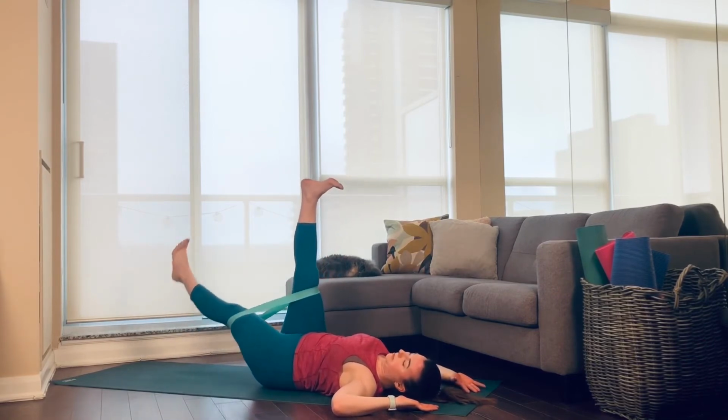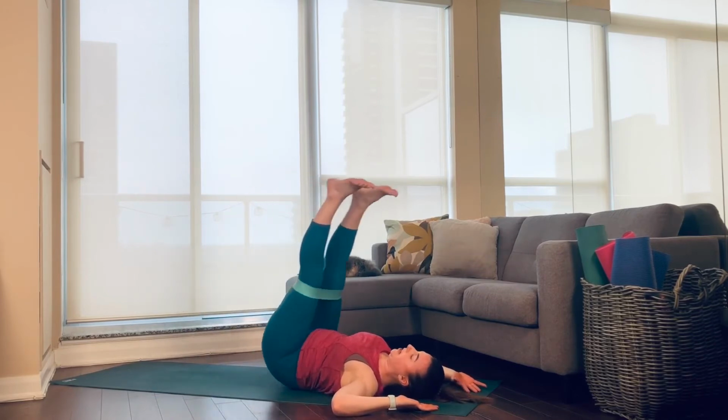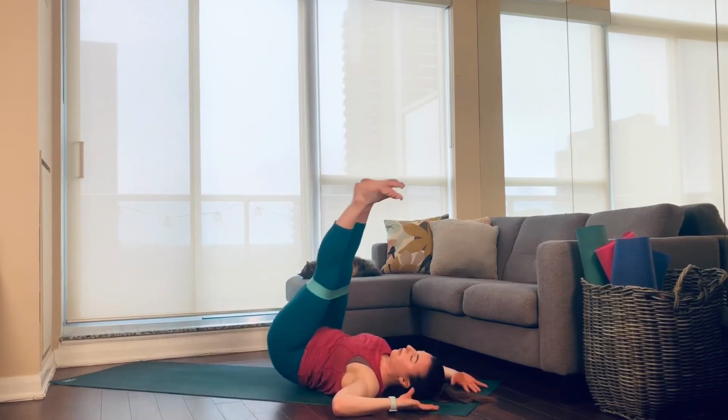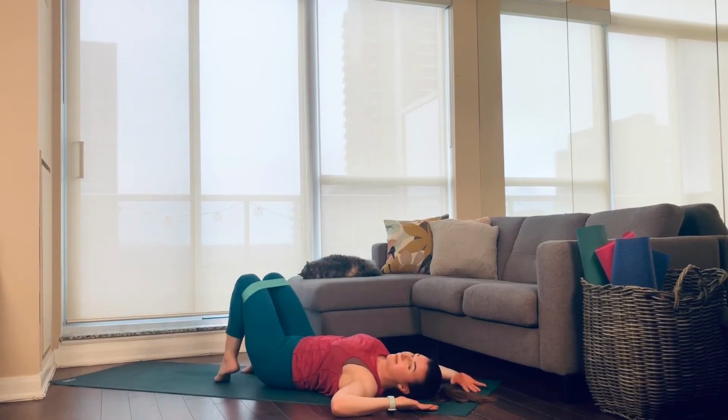Pulse, pulse, pulse, and uplift your butt. Last 10 seconds, guys. We'll get into the glutes in a moment. Lift, pulse, pulse, pulse, lift. 3, 2, and 1. Bring both feet down to the mat.